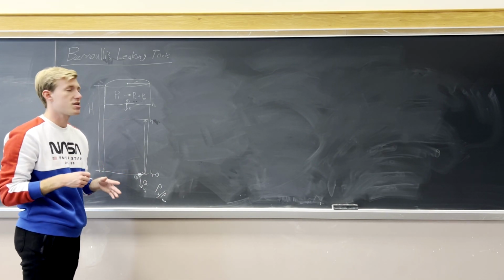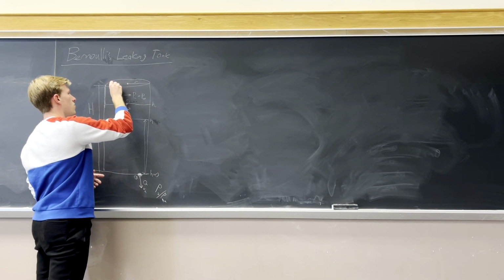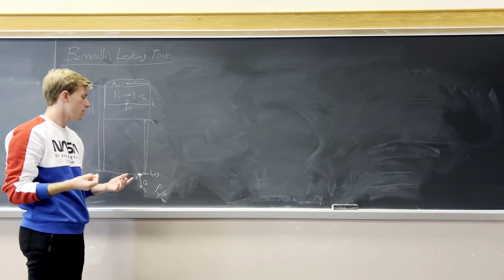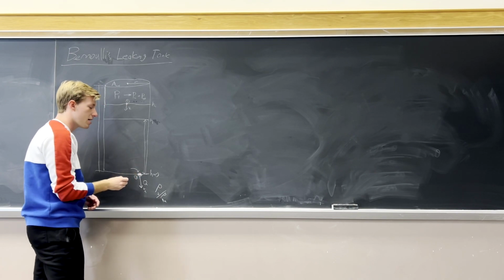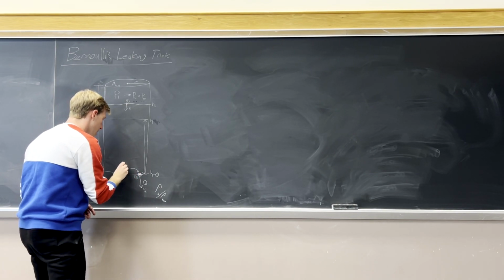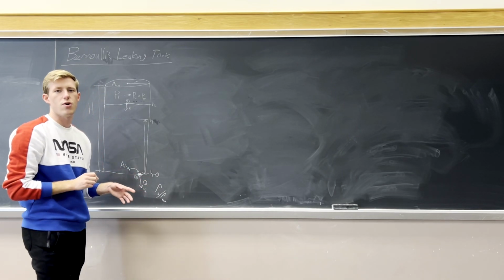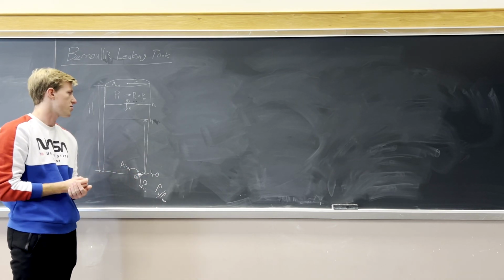But we're going to assume that doesn't happen, and because of that, the area of our circles are going to be constant. So the area of our tank, I'm going to call A_cyl for the cylinder, and the area of our hole right here is also going to be constant. So I'm going to call that A_hole. Don't think about that too hard. A_hole describes the area of the hole that we're poking in the bottom of our tank.